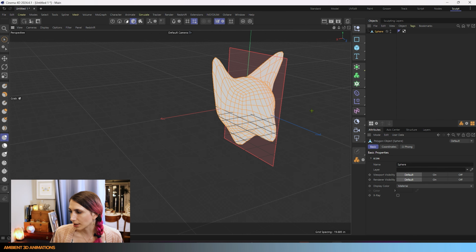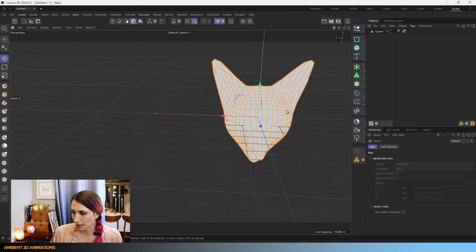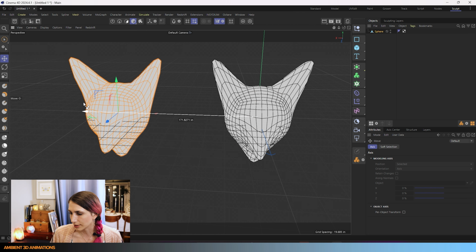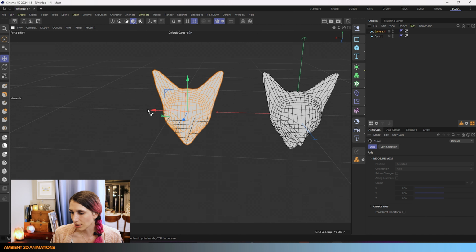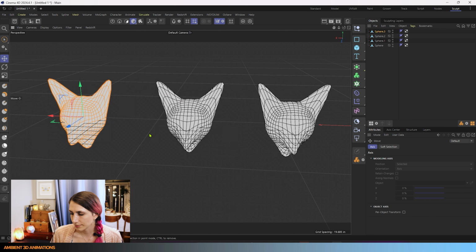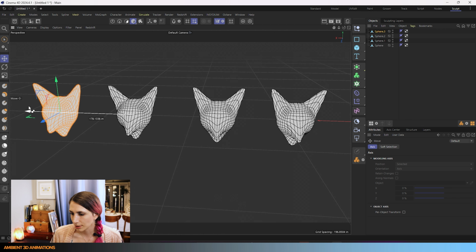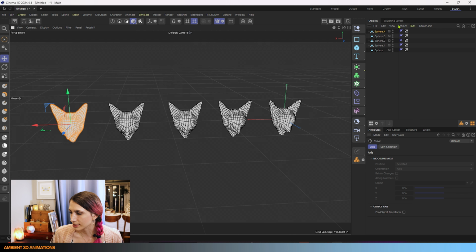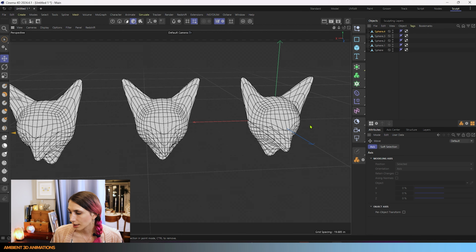What I'm going to do now is make a couple copies of this so that we can talk about options in this setting for this tool. This is probably more copies than what I need, but that's okay.